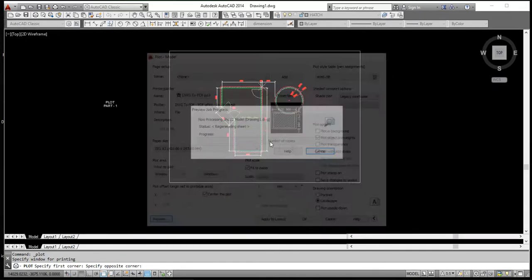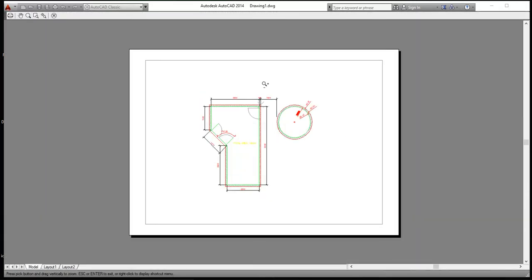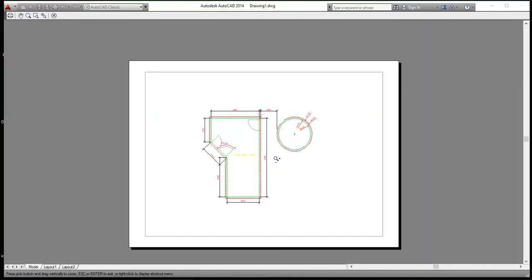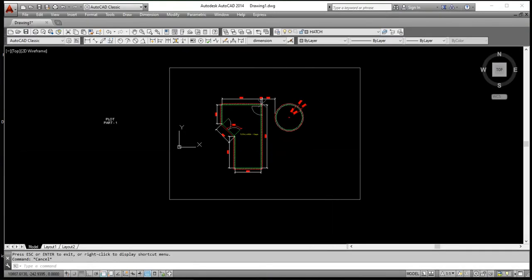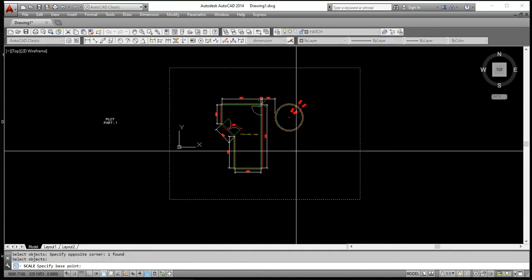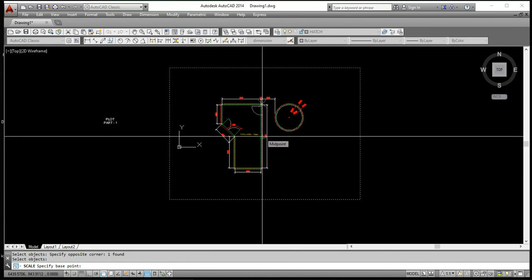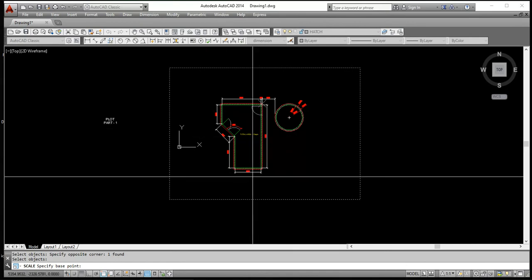So when you print preview, now when you print this thing, the scale is 1:40. Now if you want to scale it to 30, just scale again: select the rectangle, enter, base point on the center of this rectangle.